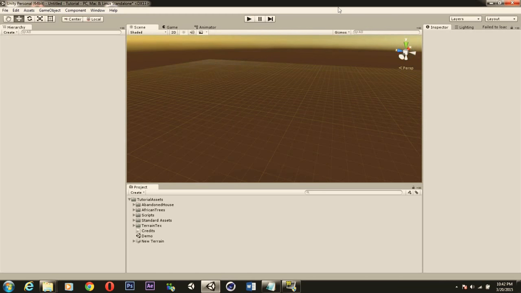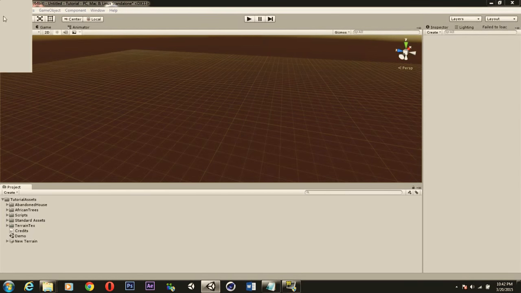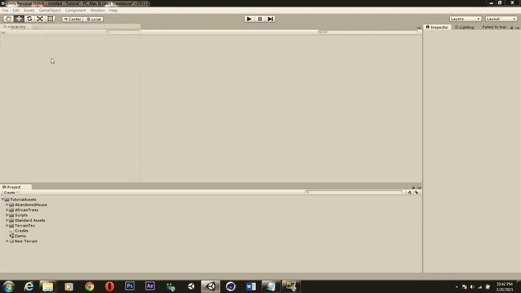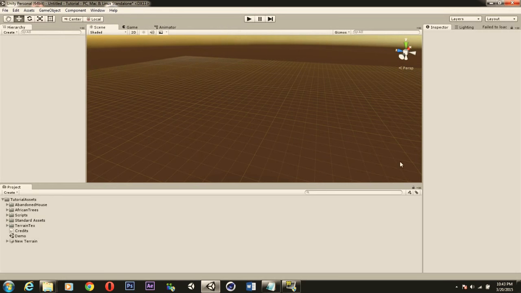Alright, so now I'm just going to share my opinions about what the most important windows are within your workspace. This is my favorite configuration, but you can always move things around. Let's say you want the hierarchy to be on the right with all these other windows. You can move that there for a bigger scene. This is my personal favorite. I like to have the hierarchy separate here, and you can also move the workspace.